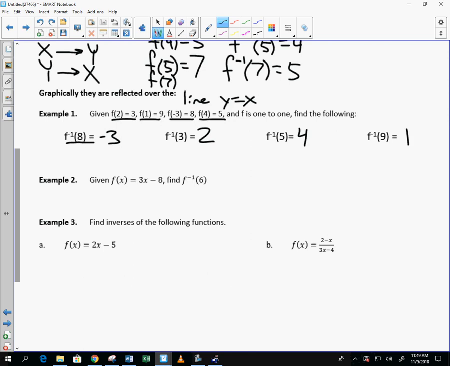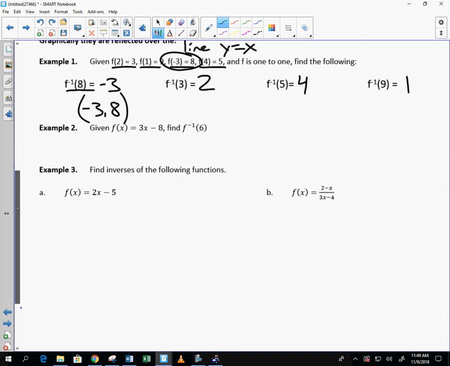Now, I always think it's easy to come back to a coordinate. For example, this one right here is the coordinate negative 3, 8. And from there, I can think of two statements. F of negative 3 is 8, and F inverse of 8 is negative 3. So bring it back to the coordinate is always the way to do it, okay? And I say that after, it comes up again in AP Calculus. I always have the kids produce the coordinate.